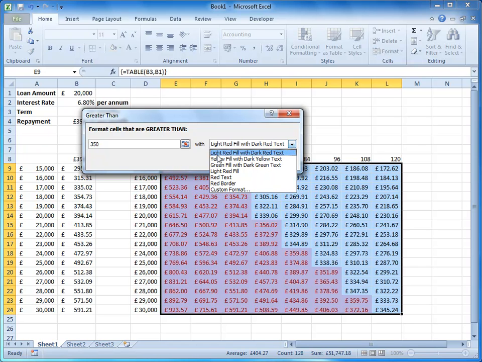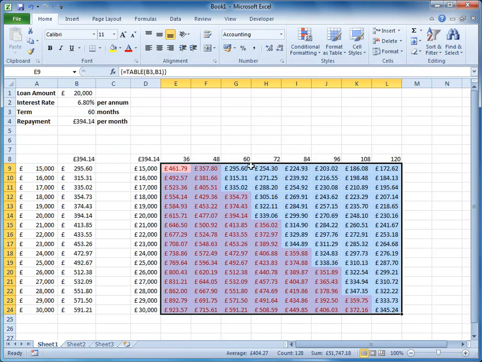I'm going to choose the default here, which is light red fill with dark red text, but you can see they've also given us yellow and green and a couple of other examples, and in fact you can create your own custom format which can be anything you like. I'm going to select that one and click OK, and you'll see that it's already formatted all those cells which currently have a value exceeding 350, and it's formatted them in red.